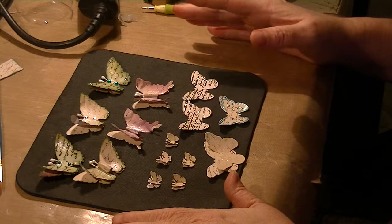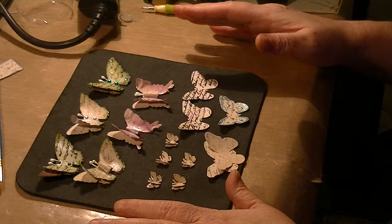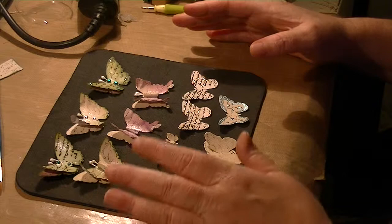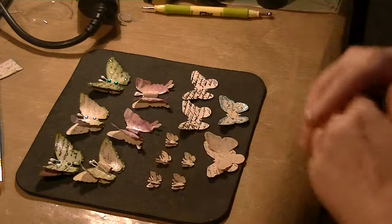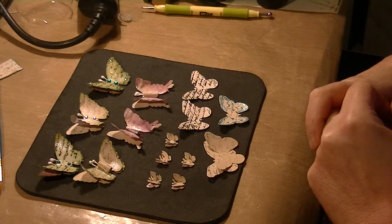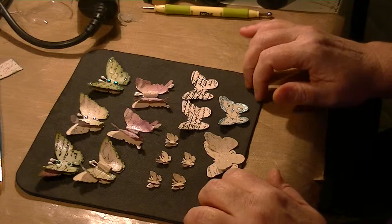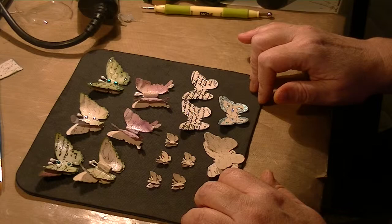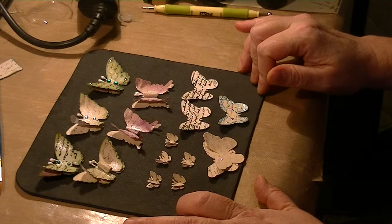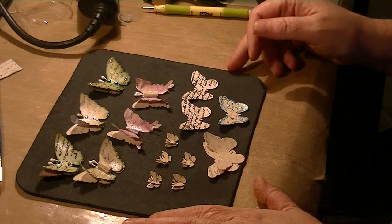I used the punches I had. I'm not even sure if any of the shapes I have are like those or not, but I used the punches that I had and this is for a personal project for our home. I'm going to put it in the bathroom. Our walls are like a bright light cream, almost white. Our shower curtain is a very pretty green with different tones of green running in it, but it's a light green. So I tried to incorporate — I'll have more green butterflies in there than anything. And I actually stuck them on my black embossing pad because I wanted to see what it looked like. I'm actually going to use a wooden frame, and I think I'm going to paint it black because the walls are so light-colored, just to give it a little different color in the bathroom.